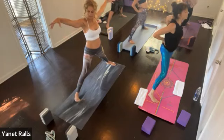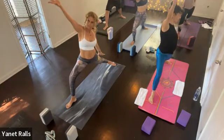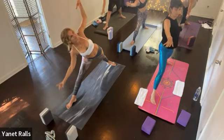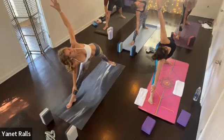Warrior two to the right. Reverse your warrior two. Inhale. Triangle pose. Exhale. Reverse your triangle pose. Inhale.